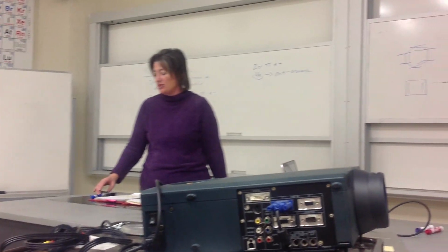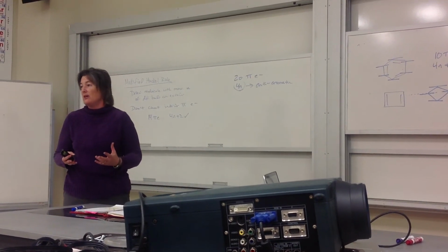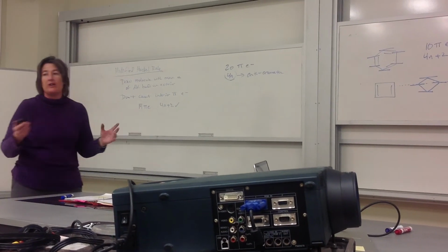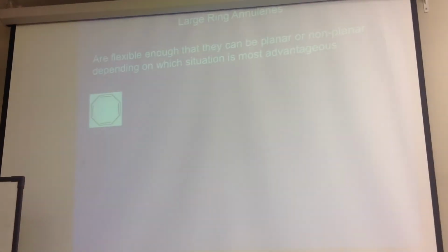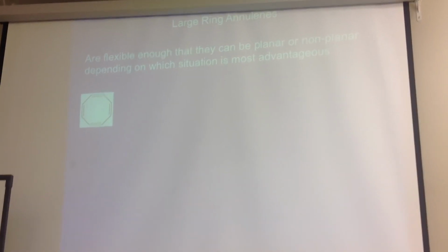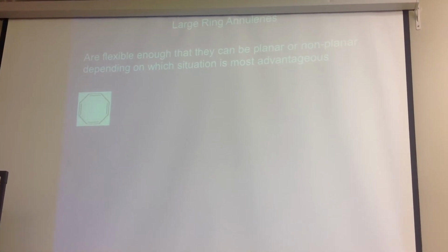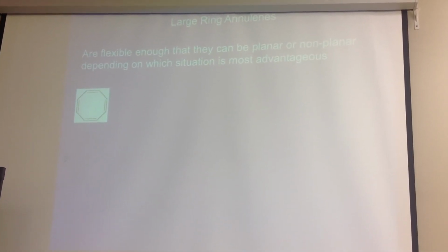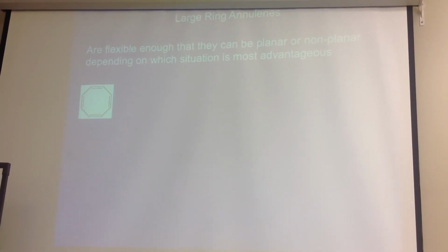All right, now we're going to kind of stray from this and look at rings that are larger and then rings that don't have just carbons in them. And really the ideas we've talked about are the same, so it's a bunch more example problems really. So, here's large ring annulenes, and annulenes are rings. The thing that gets interesting about them, when they're large and when they're not all fused, like those really big polycyclic ones we were looking at, is they get some flexibility in them.